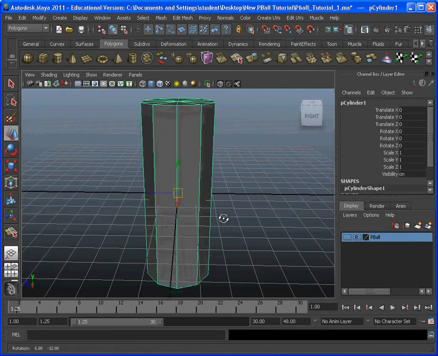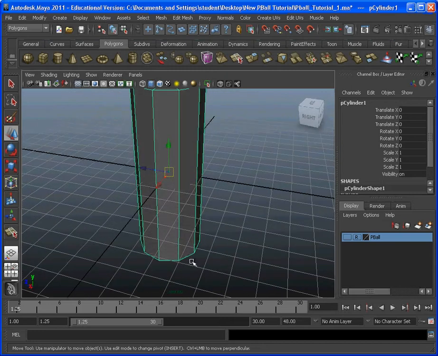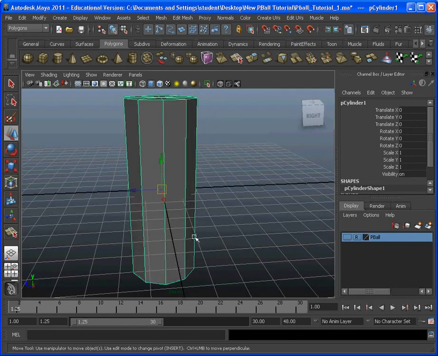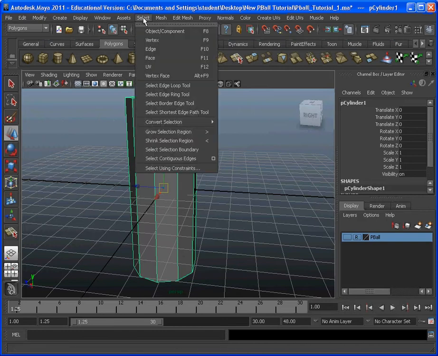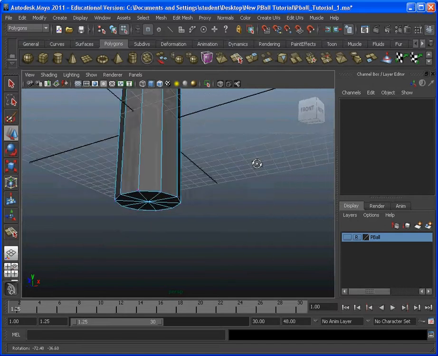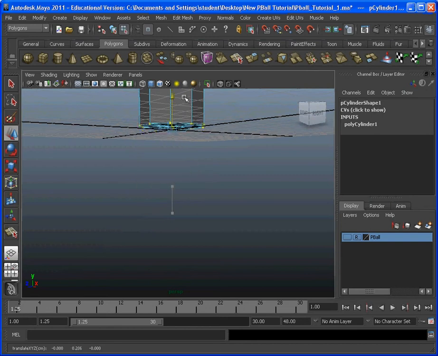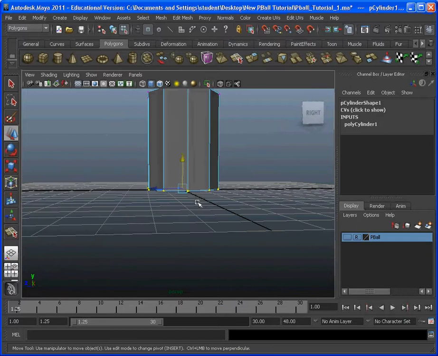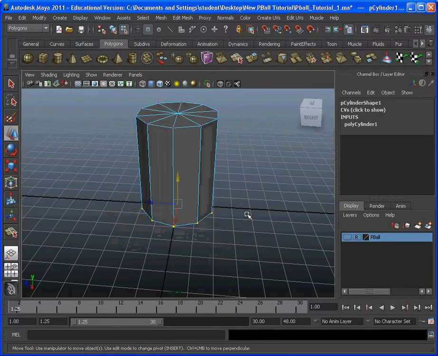The first thing we want to do is, the pipes aren't actually going to be 10 units tall, they're going to be 5. The reason we made them 10 is that we want to make the origin point of the pipe at the bottom. One way we can do this is if we go to Select, Vertex. We can then select the vertexes, or the control points, at the bottom of this polygon, and then we can move them up here to where the 0y is and where the control point is. Still, doing it this way will never be perfectly accurate because you're eyeballing it on a very small scale.